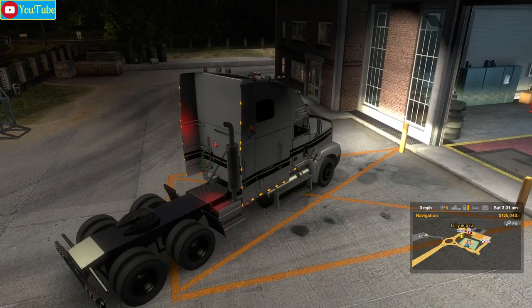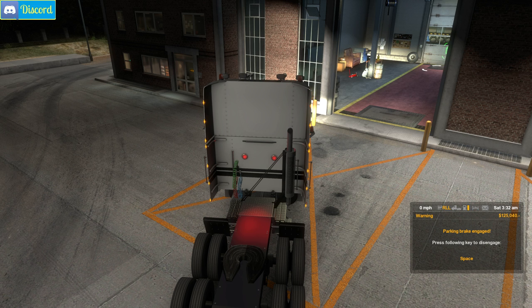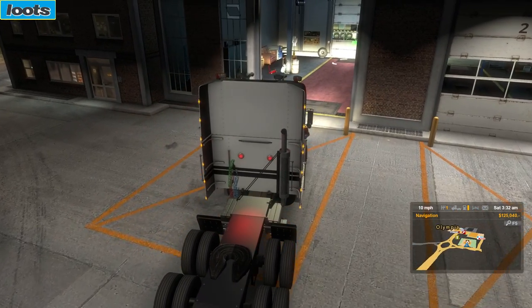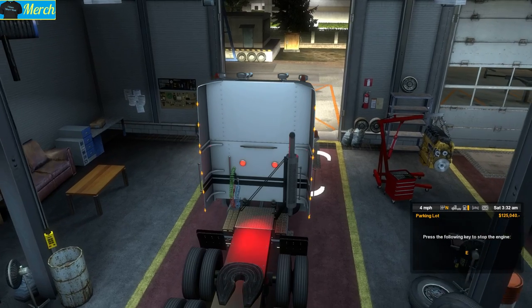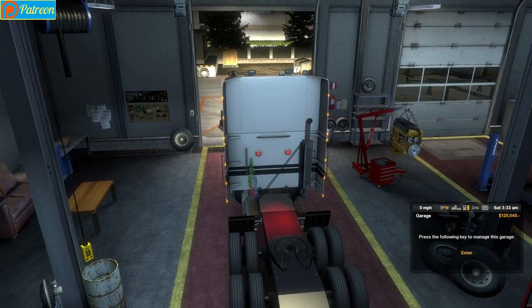Sleep at your garage? Is that a thing? No, you cannot. Okay. Come on now. Park and brake off. Why can't I sleep here? That's what I want to know. Why can't I sleep in this joint? All right, let's find us somewhere to sleep so we can get to daytime here.